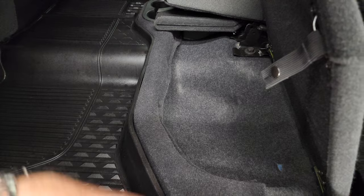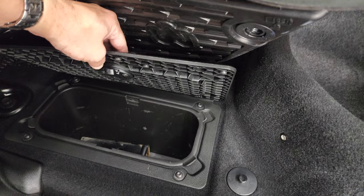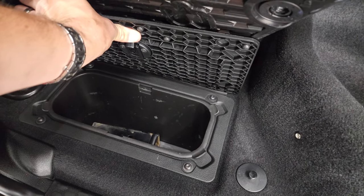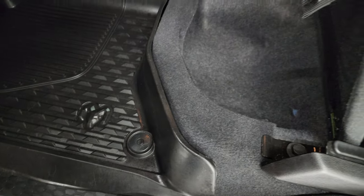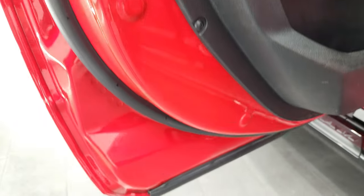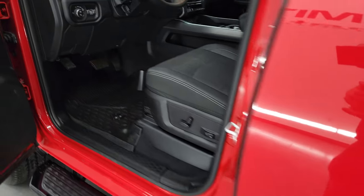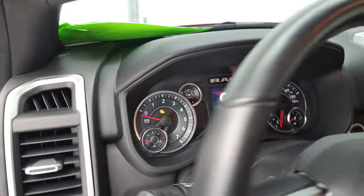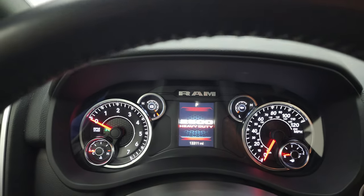If you've got muddy boots or tools, put them on there — you're not going to get your seats dirty. If you've got pets, put both sides down and they get a nice flat place to lay. You also have in-floor storage, storage under the seats, and this one does come with a receiver hitch reducer. Those bins come out for easy cleaning — you can put ice and drinks in there. Side curtain airbags and child safety locks on the back doors as well. We'll hop inside, check out the miles, the radio, and everything this truck has to offer on the interior.